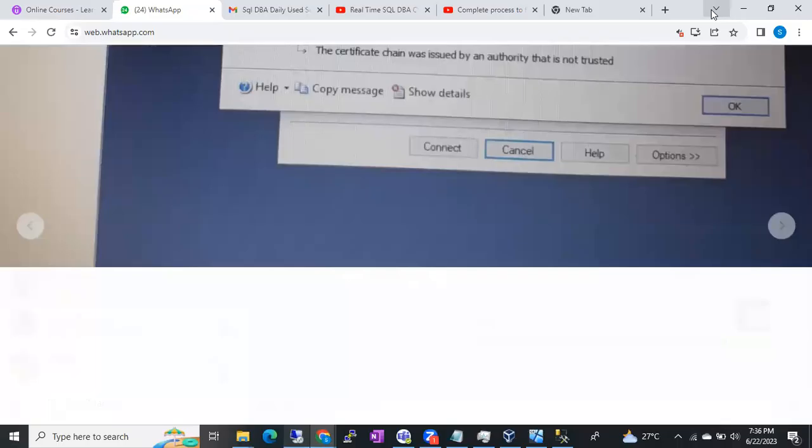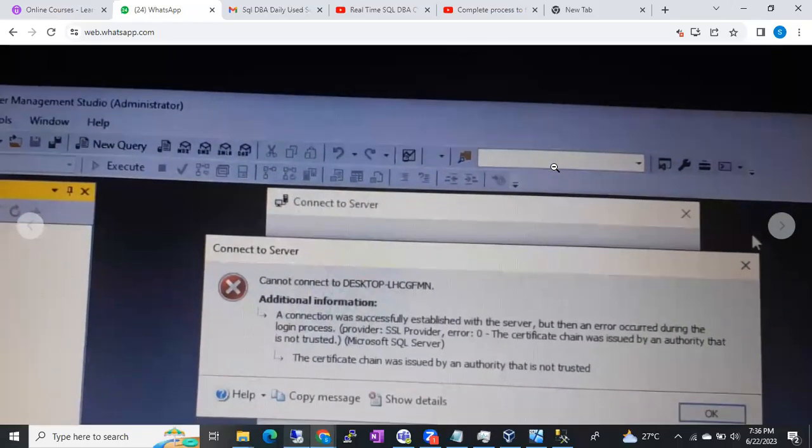Okay, done. So sometimes this kind of bugs will be there. There is an issue with SSMS 17. Who will wait for SSMS 18, guys? In the next version this issue is going to be fixed. Who will wait? We have to fix this issue, right? So these kind of unexpected bugs will be there in the applications.